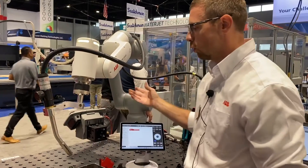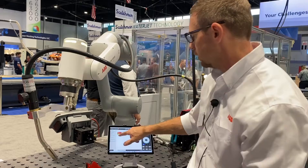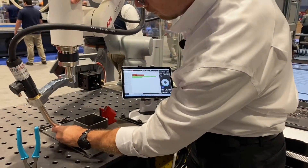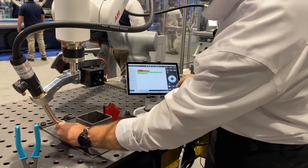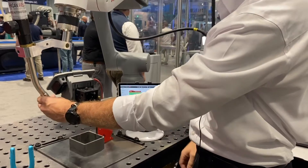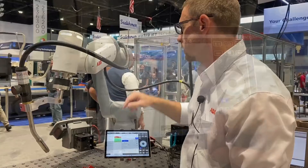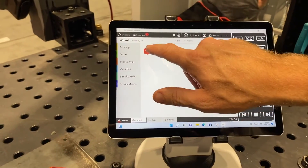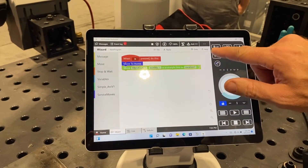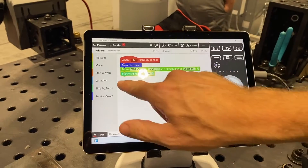To teach a welding path, we're going to approach from the home position — I'll press that button and do a move instruction just from the home position. I'll program this as my end position, and then another move instruction. What's really nice about these blocks is they're customizable. You can move them around and you can see here these blocks snap together like puzzle pieces.